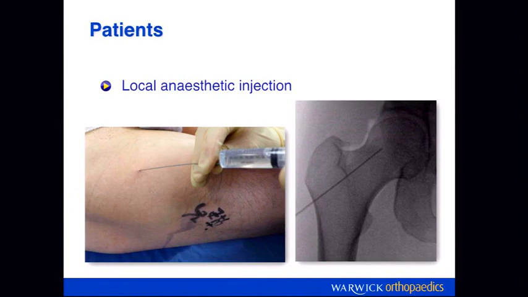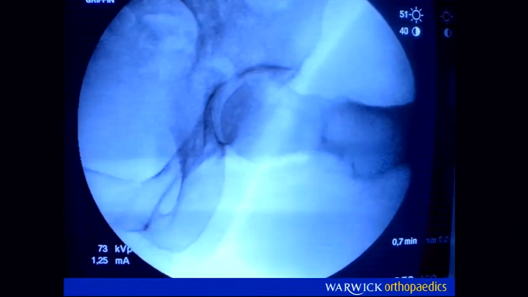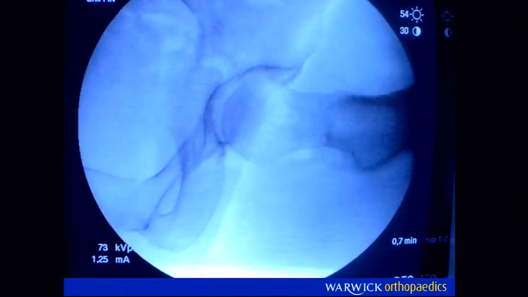They all had a local anesthetic injection test to confirm that the pain was indeed arising from their hip joint and not somewhere else. And all of them had to do provocative tests before and after the injection to confirm that it was indeed their symptoms that they got with activity that we abolished with the injection. And the other advantage of the local anesthetic injection test, which I did myself, was that I could have a look at the profile and see impingement occurring.